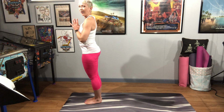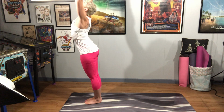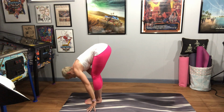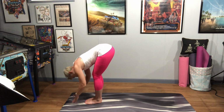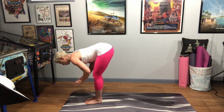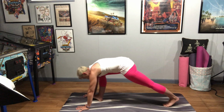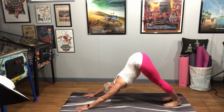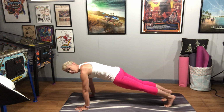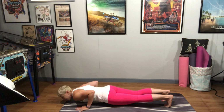We've got one more round just like that. Big inhale, sweep it high. Exhale, forward fold, drip it down. Inhale to our half back, long spine. Exhale and fold. This time the left foot steps back first and then the right for down dog. Pull forward into our plank. And then a slow lower all the way down to the mat. Try to control that lower.